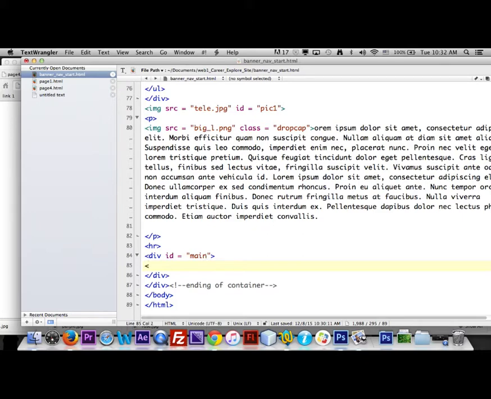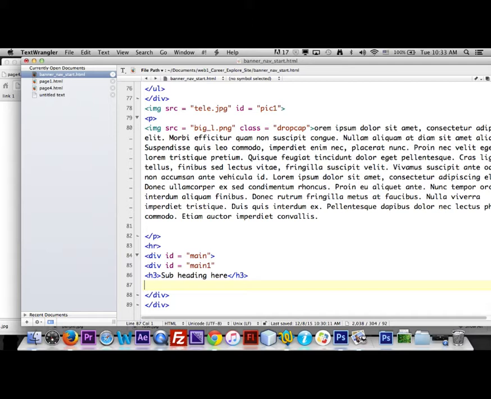So to do that, I'm inside main, div, ID equals main one, and again, hit the return key. So I've created the box. Now I'm going to fill the box with a couple things. It's going to be an H3 tag. You can have any kind of heading tag you want. And I'm going to say subheading here and then close off that H3 tag, hit the return key.